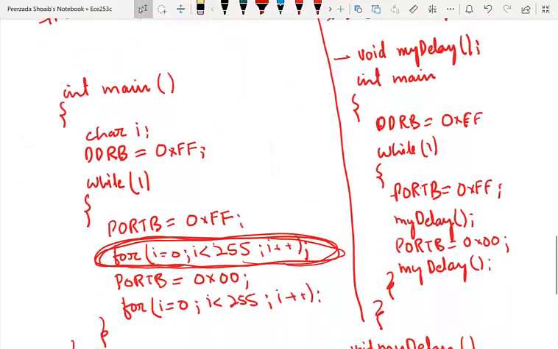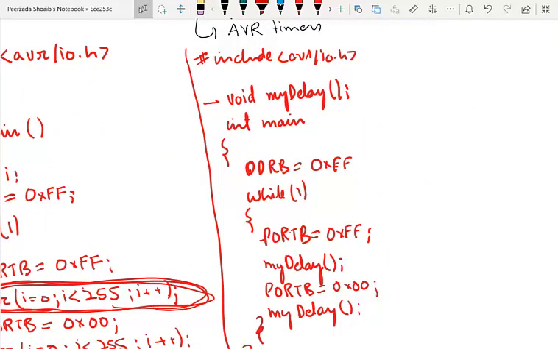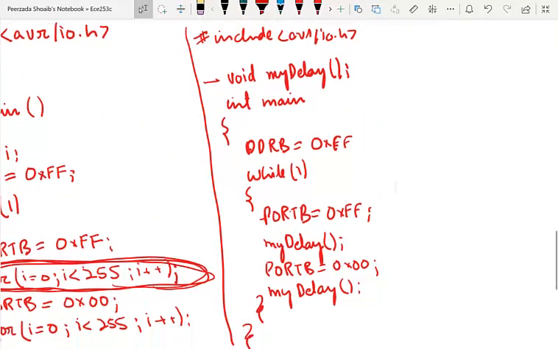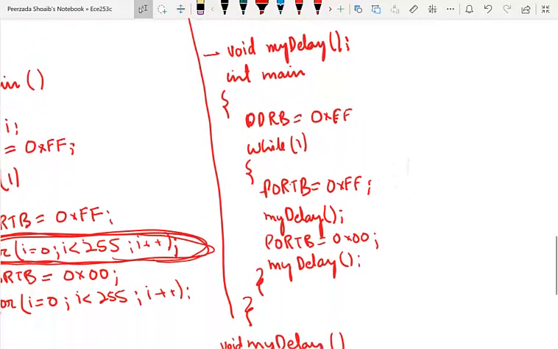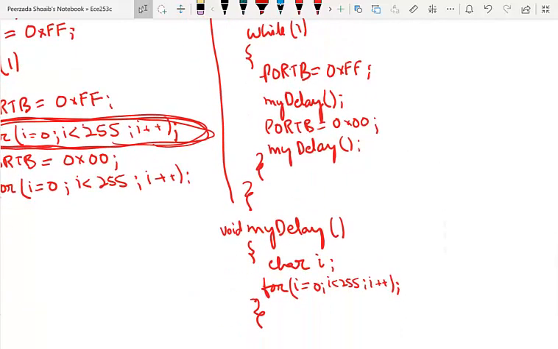I am turning LEDs on and off and incorporating a delay between on and off so that I can visualize it. I don't know the exact time period of this delay, that we'll discuss later. I wrote this program by defining a function my delay, and then defining it here. Simple. Now moving on to the second thing, how to use predefined C functions.